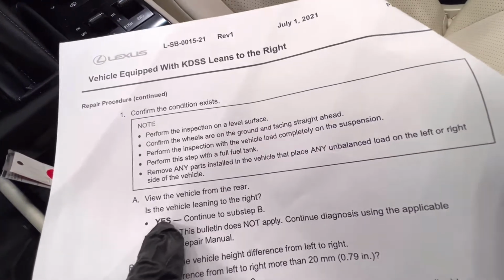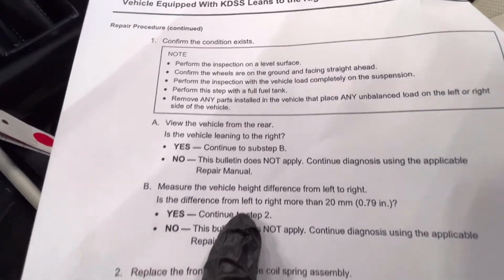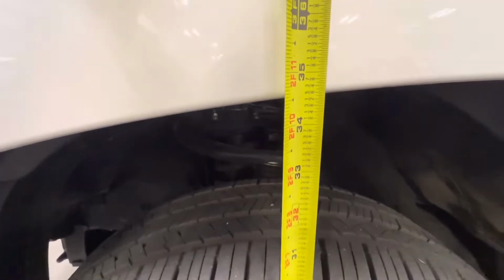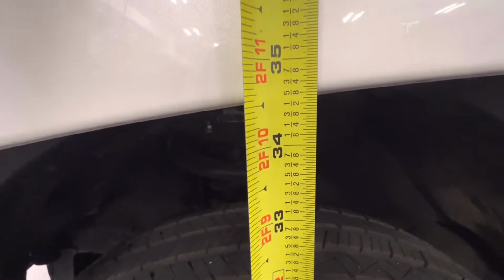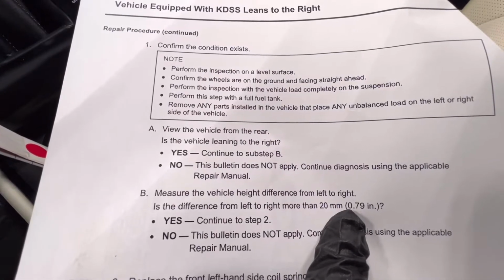View the vehicle from the rear. Is the vehicle leaning to the right? Yes. Measure the vehicle height difference from left to right. Is the difference from left to right greater than 20 millimeters or 0.79 inches? Yes, I'll show you that here in a minute.